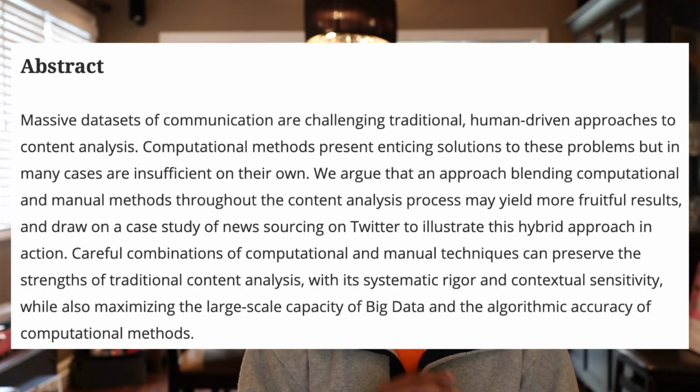Now that you know how to find full papers on your topic, you'll notice something similar about all of these papers. They all have an abstract. And as you'll come to learn quickly, the abstract is like the best thing ever. It essentially sums up the paper in one paragraph. So if you want to know if a paper is relevant to your research question, all you have to do is read the abstract and decide whether you think that it'll be a good source for you to use in your paper.